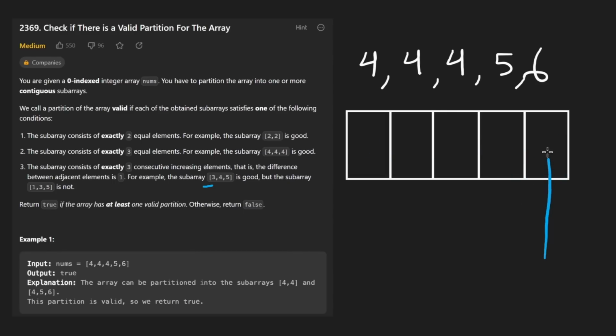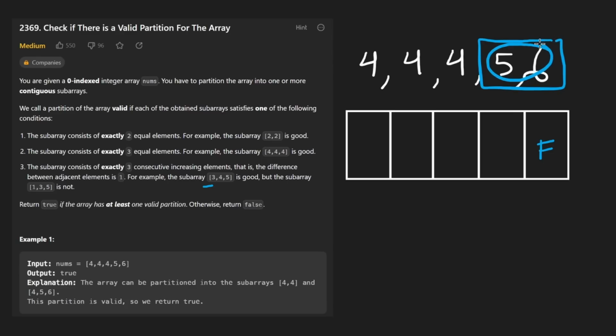Before I start at the end of the array and start solving subproblems, we should probably just initialize the last 3 values first. Because first of all, we know that the last value, if it's just a value of length 1, then we have to put false here because there's no way to partition that successfully. And for the last 2 values, it's pretty easy to check.